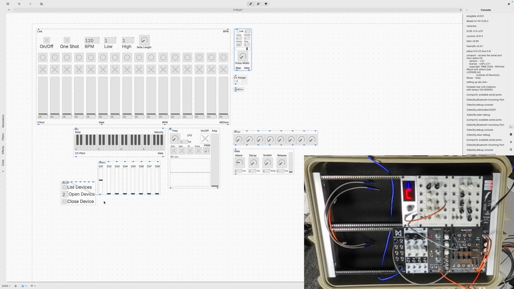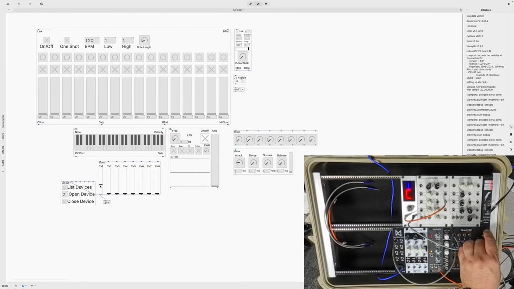The number values down here, I'm going to put a float box down here and connect this to it. When I pull this up and down, see how the maximum is 4095 and the minimum is 0, of course. And so that's our full integer range of what we're working in here in PD.